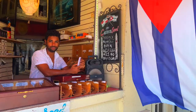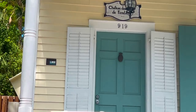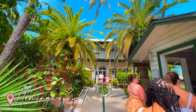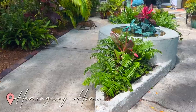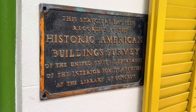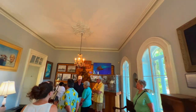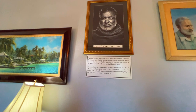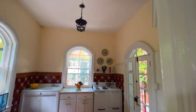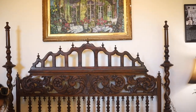After getting settled into our room it was time to go out and explore Key West. Our first stop was the Hemingway Home, which was about a 10-minute walk from our hotel. This was the home of famed American author Ernest Hemingway. You can come and take a tour of this historic home from 9 a.m. to 5 p.m. daily — walk-ins are accepted but admission is cash only. This French colonial style home was built in 1851 and was inhabited by Hemingway and his wife from 1931 to 1939. It was here that he wrote some of his best-received works including The Green Hills of Africa, The Snows of Kilimanjaro, The Short Happy Life of Francis Macomber, To Have and Have Not, and Islands in the Stream.